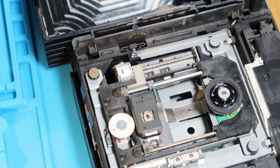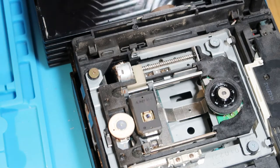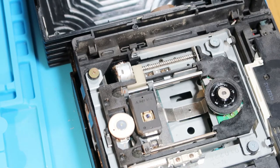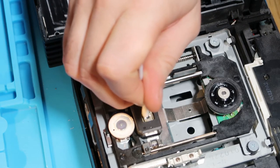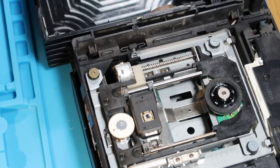And we'll just give that laser a quick clean while we're in here, just to make sure that it's not gunked up. So just a little bit of isopropyl alcohol and the trusty cotton bud. Just give that laser a quick clean. But it might just be the power on the laser needs turning up, because that does go occasionally as well.